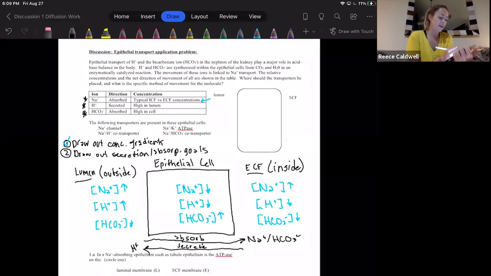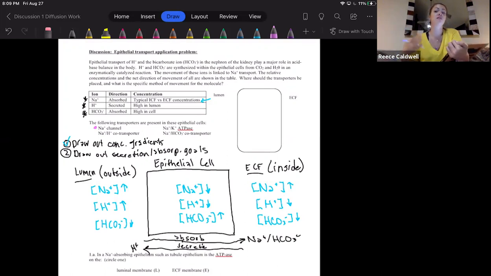So we know that a sodium channel is a type of facilitated diffusion. A basic channel is going to be that facilitated diffusion, so we can represent that with light purple. So we'll look at the sodium channel. Just a little hint: we're only going to be using one of each of these, so we cannot draw them on both sides. They will be on one side or the other. I'm going to draw up two, and leave it up to you to decide. I'm going to let you work it out in your head, and then I'll give you the answer.